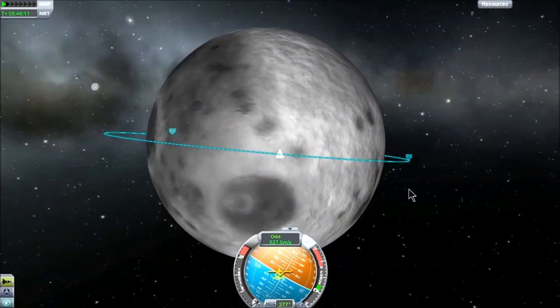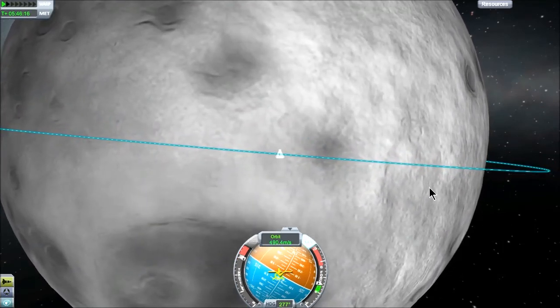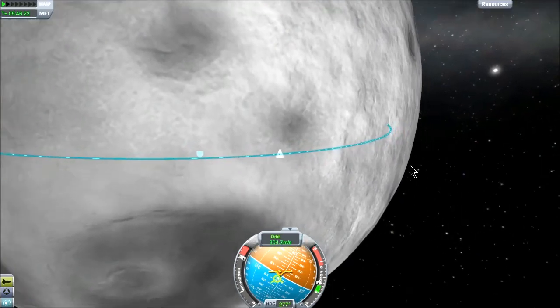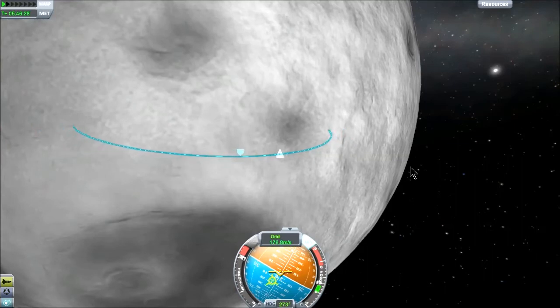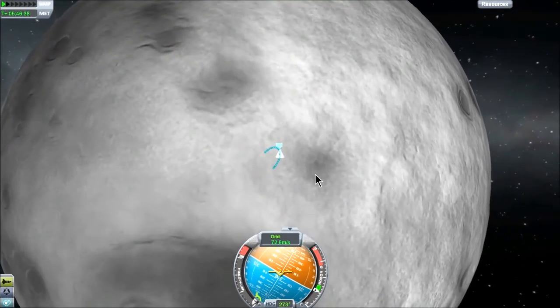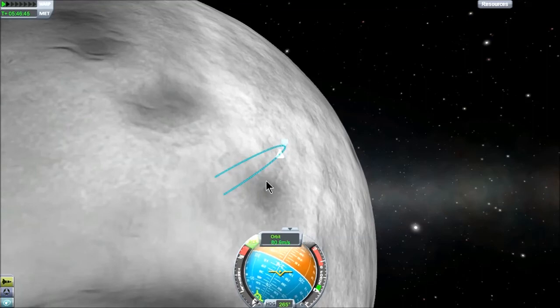Well, I think that's pretty good. But I want to land right here, so I'm going to continue thrusting back with my SAS still on until my projected orbit is just about down here. You can use that to cancel your momentum. And now we're on a trajectory that's taking us generally straight down, which will make it a little bit easier to land.